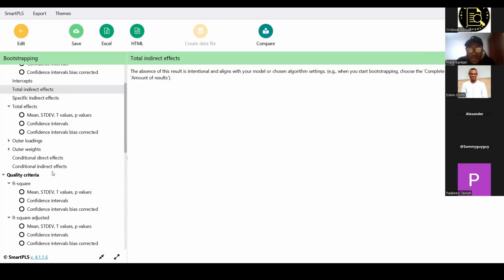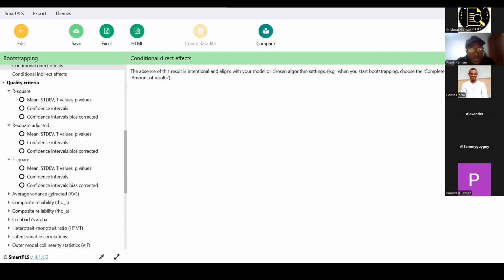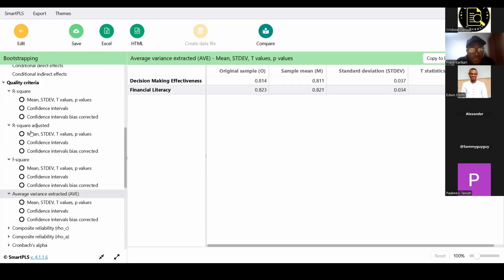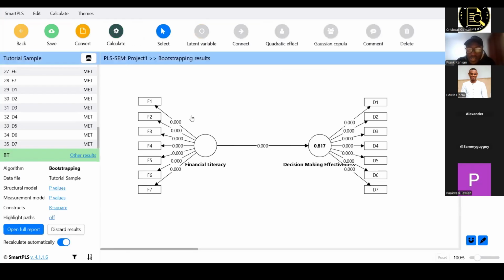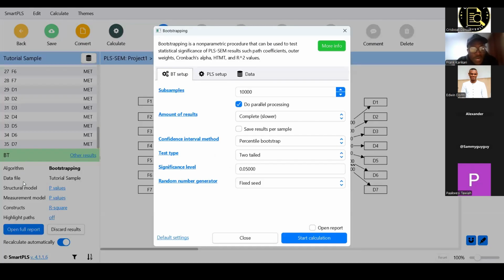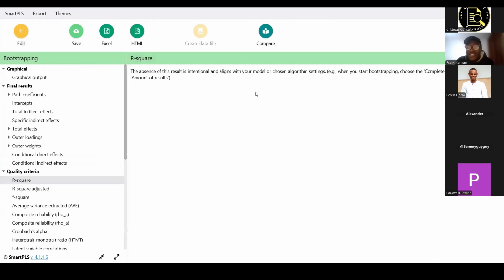But you can see our outer loadings, outer weights, and our AVE also. If you turn it to faster, it will not give you this option. If you go to R square, nothing will show because we chose the faster one, and it exempted some of the analysis.